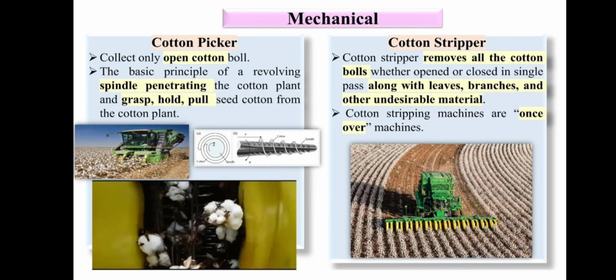Ways of cotton picking. Basically, we see that there are only two ways. First is the manual way by hand picking, and second is mechanical harvesting with cotton picker and cotton stripper. Hand picking is a selective traditional method that yields higher quality cotton with less contamination because we are using hands, and the person manually is gripping only the cotton ball.